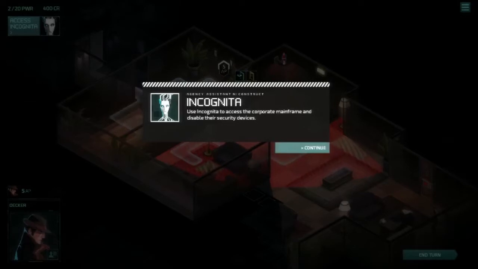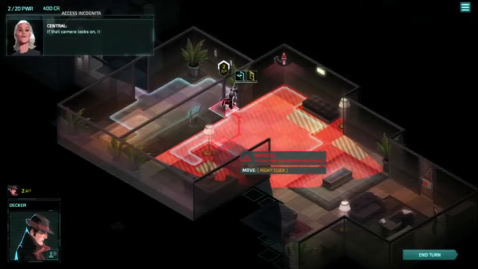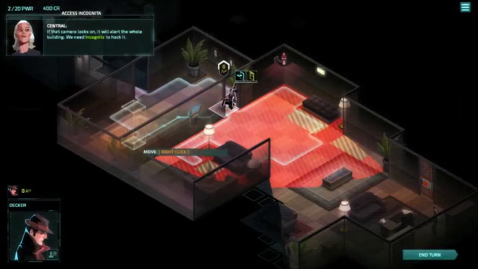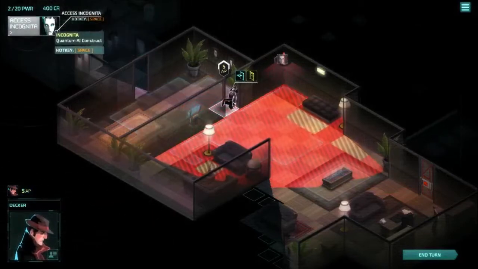Incognita. Agency Assistant AI Construct Incognita. Use Incognita to access the corporate mainframe and disable their security devices. If that camera locks on, it'll alert the whole building. We need Incognita to hack it. So do that or press space.